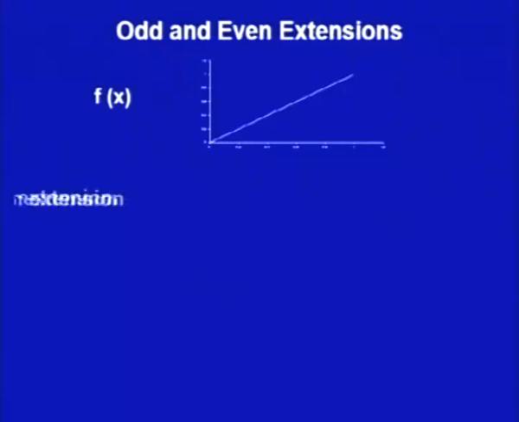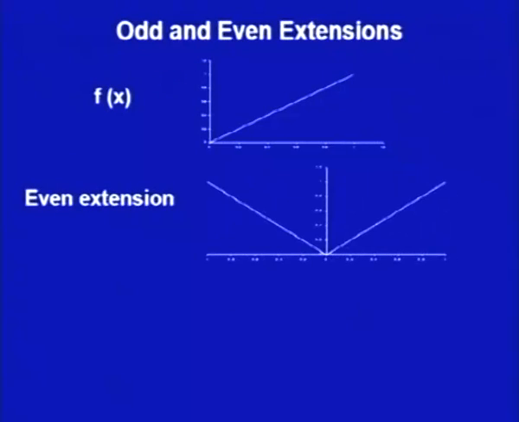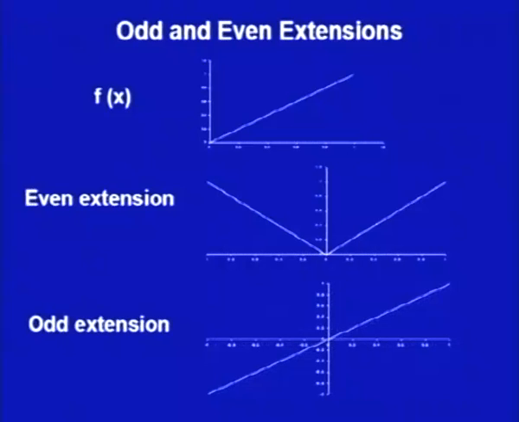The function is, let us say, defined only in the interval 0 to L as this straight line. I can have its even extension, that is, I can extend it with a similar kind of function on the negative side also. Now I can repeat this function from minus L to plus L again, and that would be periodic. Similarly, we can get the odd extension. We have this function from 0 to L, defined as a straight line. For this we would just go with the negative one and we have this extension. Now we can go ahead repeating it periodically.